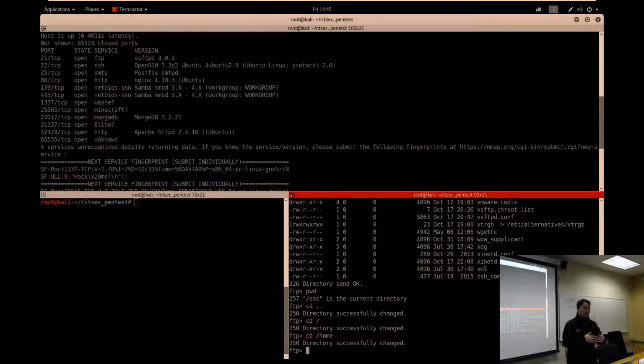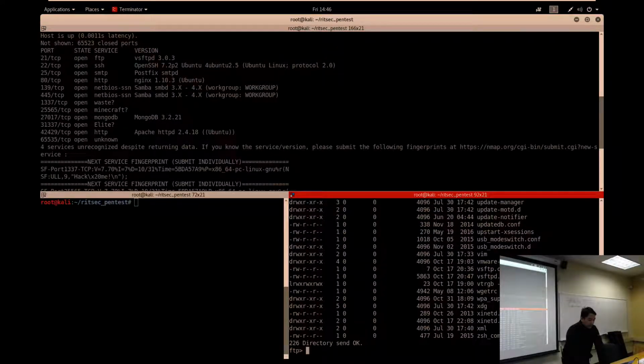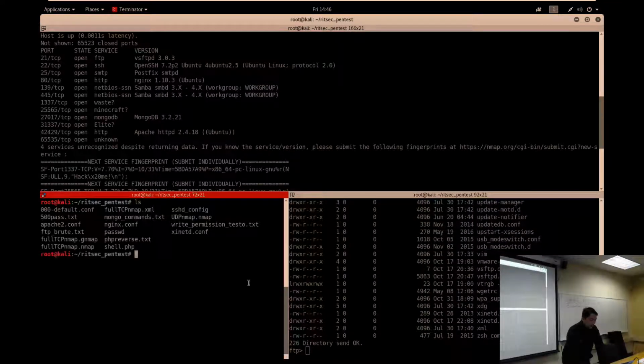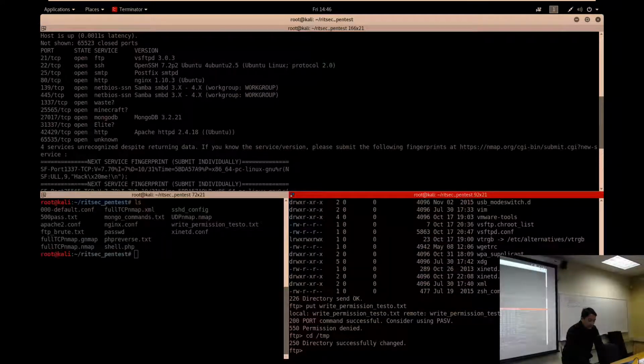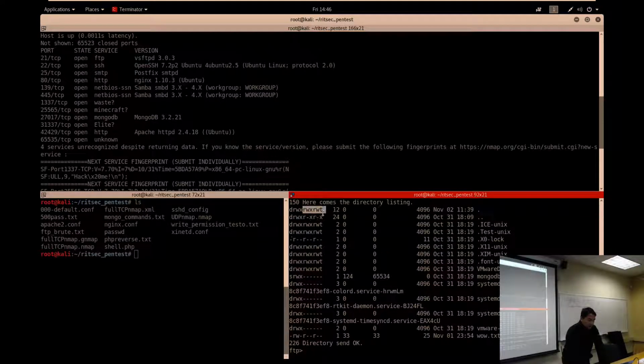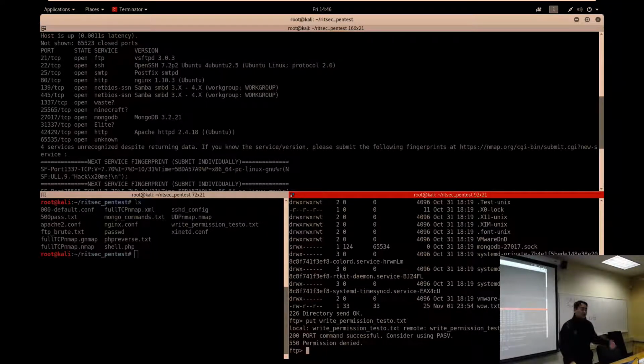You should look at all of these, like what kind of privilege you have. So let's go back here. Let's actually try to upload a file. Put write permission, permission denied. Let's go to temp, since if you go to temp, we have world read and write. So we should be able to write here, but it's also permission denied. That means the system admin has blocked the write permission. So we don't have any write permission, but we might have read permission, which means we can probably download a file from this box.